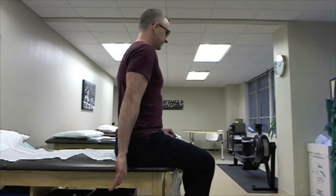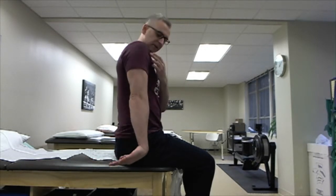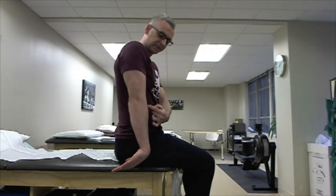You can do this in a seated position, or you can also lie back and do it off of a table if you have more range, but I will usually start like this. You're going to take your arm, bring it slightly behind you, and take your hand and bring it up to that position. That's where the term waiter's tip comes from. The stretch is going to be kind of down the front part of the forearm through here.